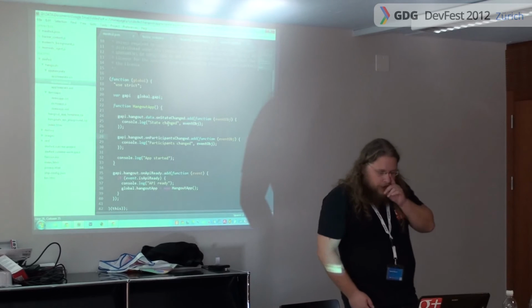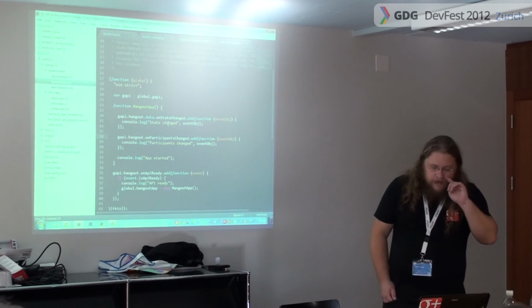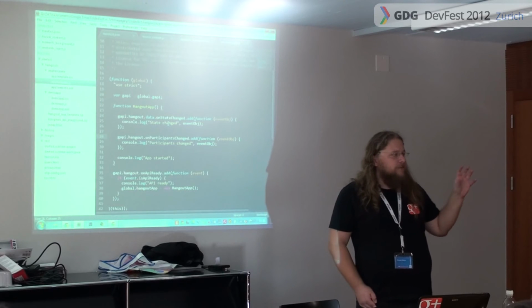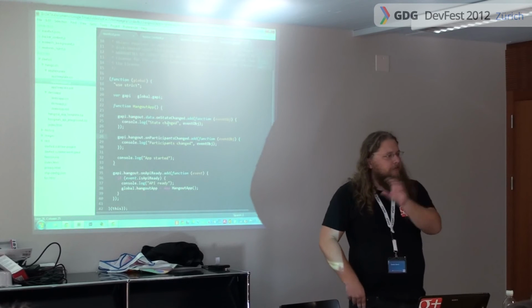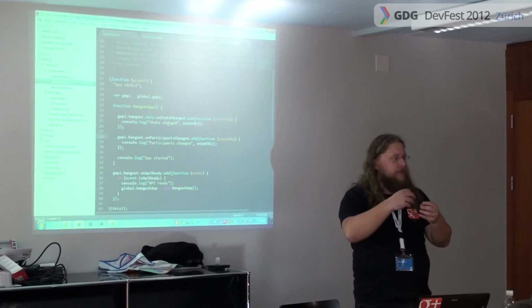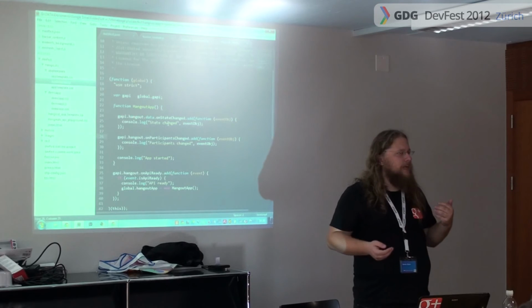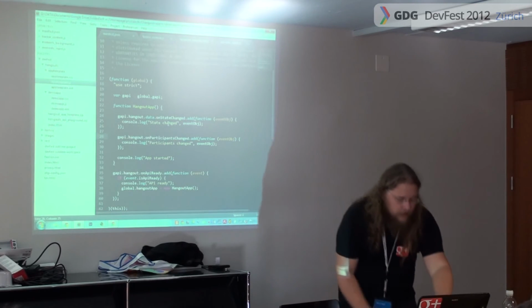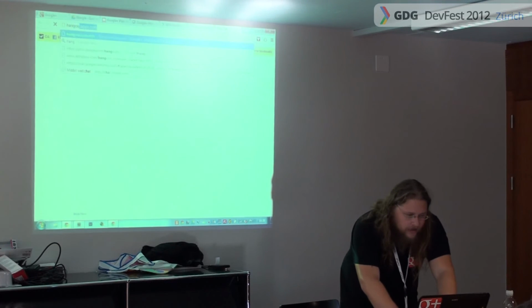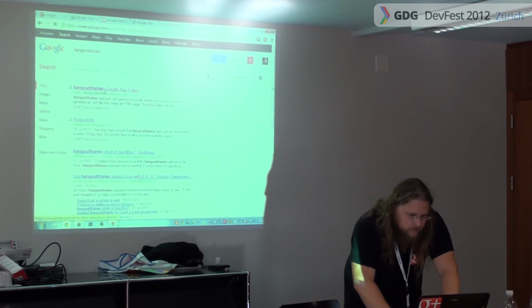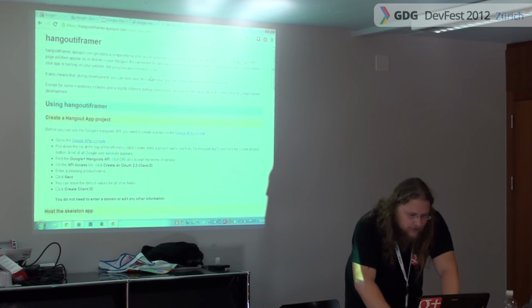One problem is that Hangouts are running on a Google server. So if you have local files, and especially if you're working with WebGL, running the project with a lot of textures from your own server, because of cross-origin problems you will have trouble. To prevent this, there's the Hangout iframer, which is also done by some Google developer.